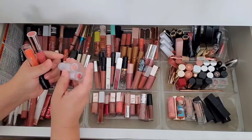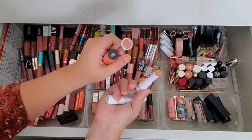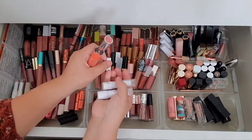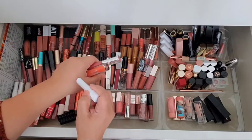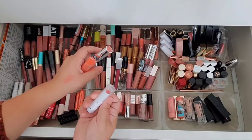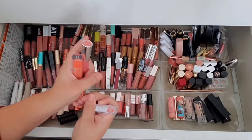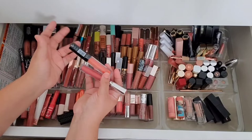I tried these Honest Beauty lip balms. The brown one — shade Lychee Fruit — is just too light for me. I thought it was going to be really pretty but it just doesn't show up on my skin very well, and the tone isn't very flattering. It kind of makes me look sick. It's also a little dry for a lip balm — I prefer something more creamy with a malleable formula. I really want balms with a nice moisturizing property, and I don't get that with these. So I'm going to pass on those.